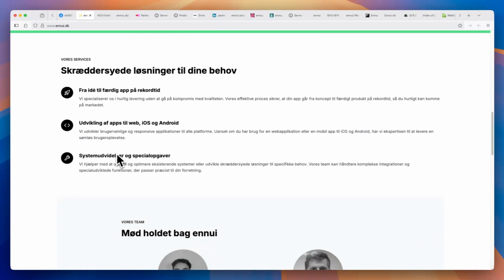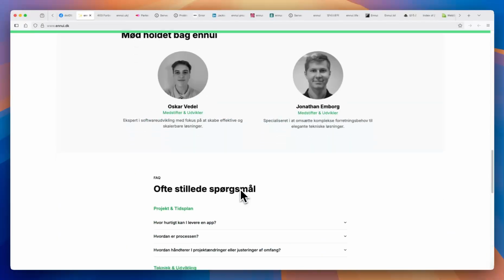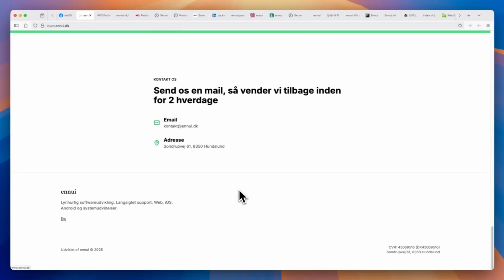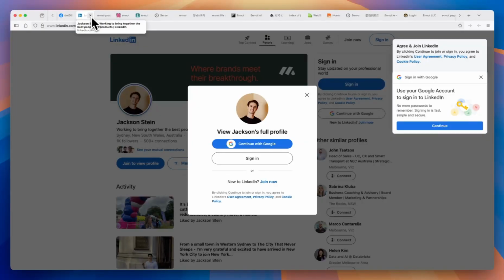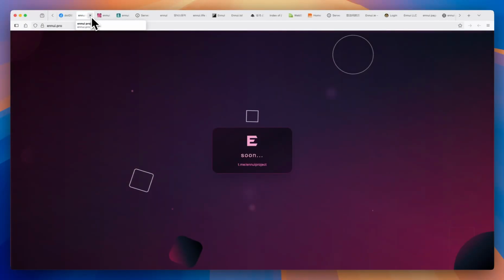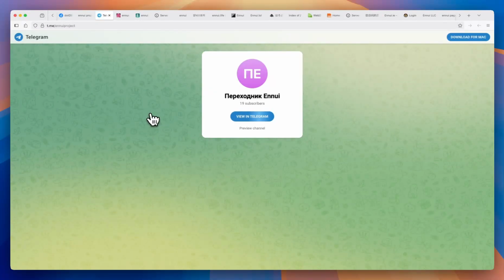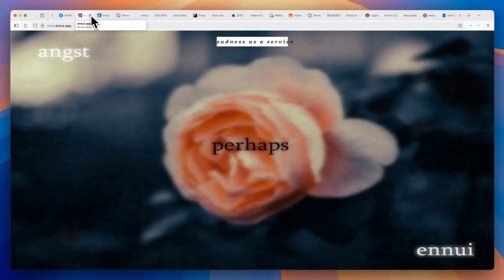And then as you go through, it looks pretty small here, just a couple different people. But, you know, this is a potential upgrader for the site. You could click through, find their LinkedIn, and find out more about them as well. Another parked page. Somebody forwards it to their LinkedIn profile. This could be interesting. It says soon, but let's learn more about that. Oh, there's a Telegram channel with only 19 subscribers. Sadness as a service, that's entertaining.